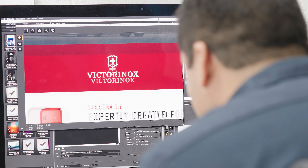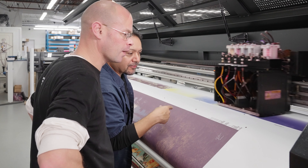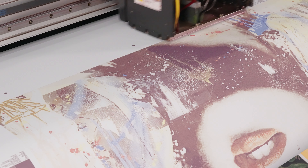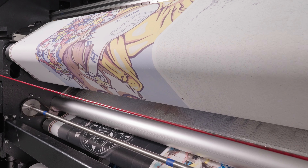When we got into textile printing, our knowledge base was very low. Global Imaging had vast knowledge and experience in the industry, and they made an attempt to really understand our quality standards, and the samples that they presented to us were superior to anyone else's. Now, with any printer and new technology, there's always challenges, and as far as stepping to the plate, Global Imaging has been right at the top.